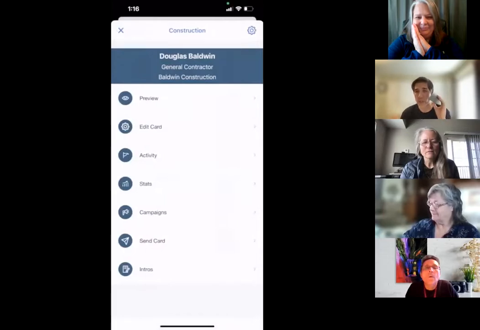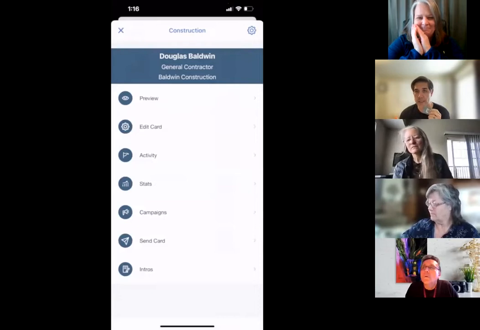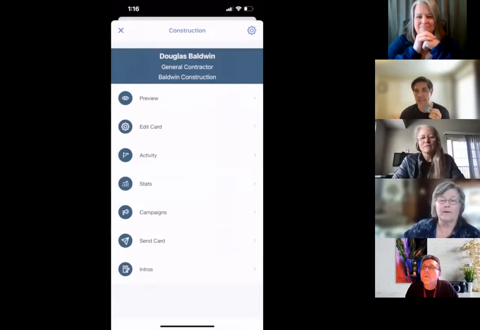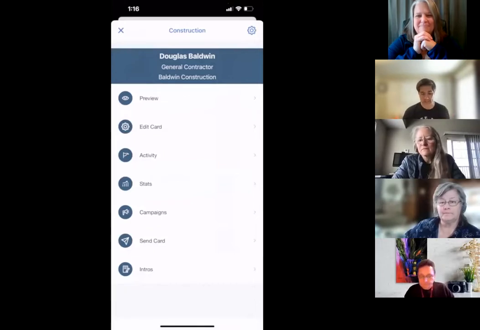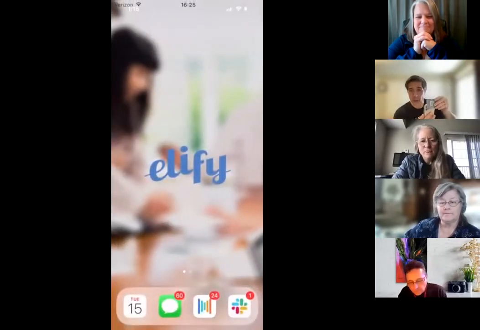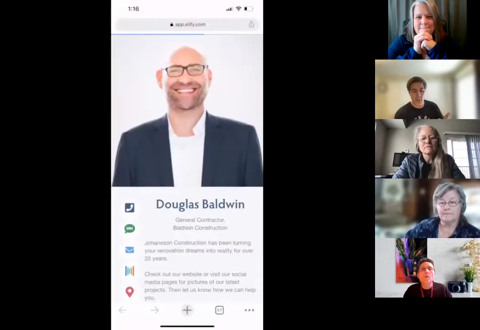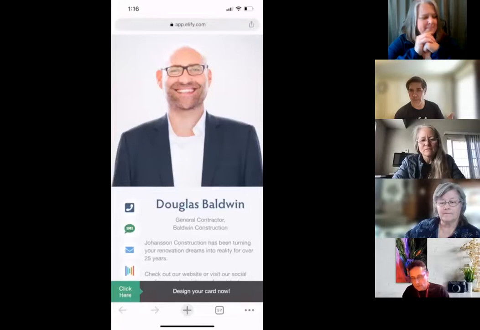Here is why we want you to scan this, guys. This is so nobody else can program your card. It's your card, so it scans it to validate that it's yours and allow you to do that. Now, if we get out of here and we come back and we hold our NFC card to the top and the tag comes up and we open it up, it opens straight up to our construction card.